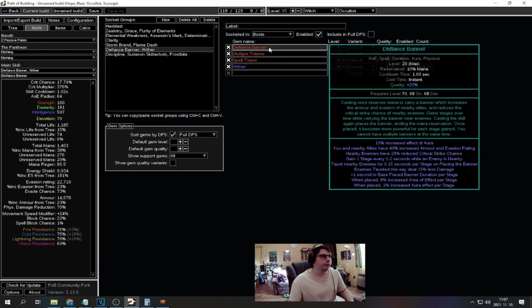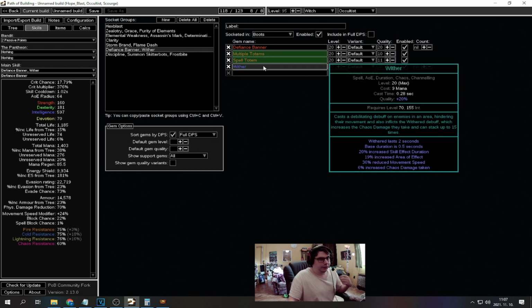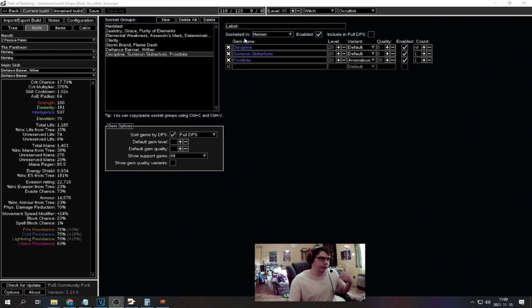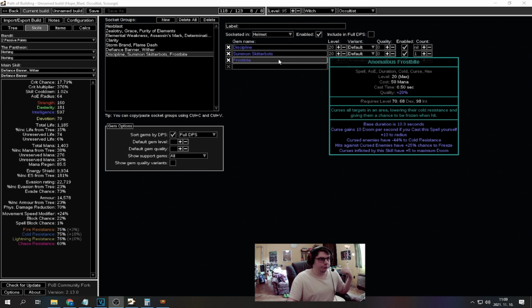In our boots, Defiance Banner for extra armor and evasion rating and reduced critical chance against nearby enemies, multiple totems, spell totem and wither totem. This is our wither setup for extra chaos damage. In our helmet, Discipline, Summon Skitterbots and Frostbite.